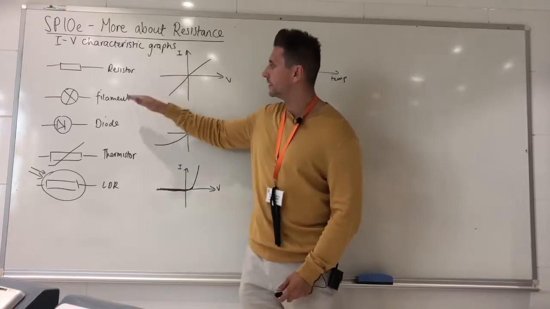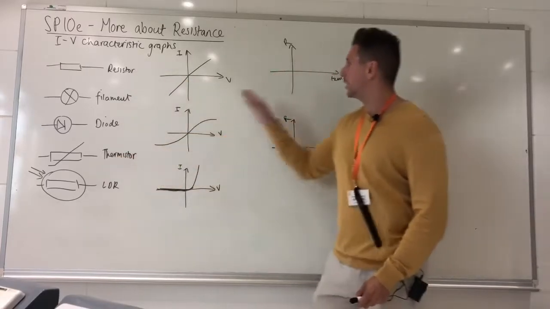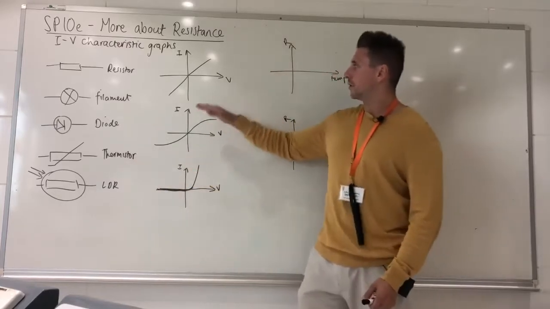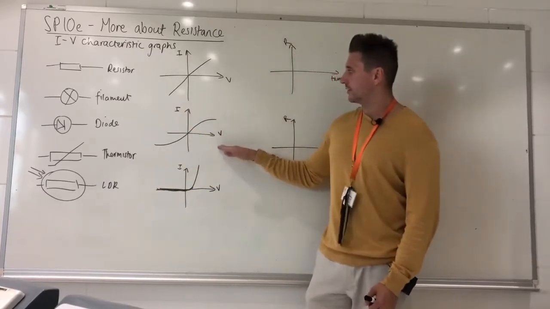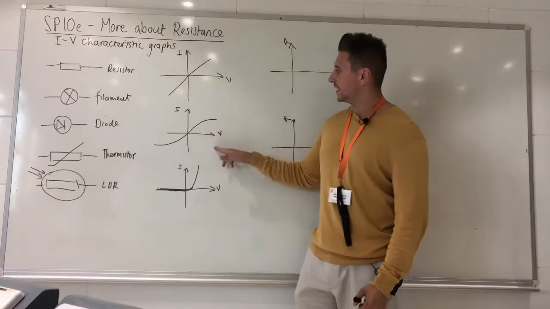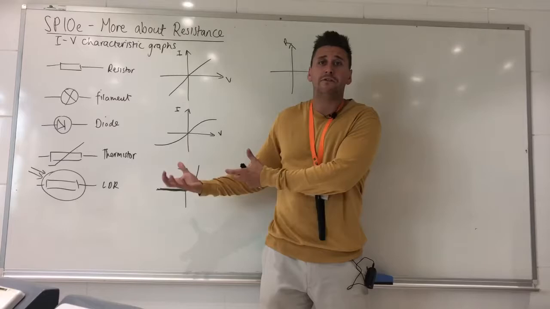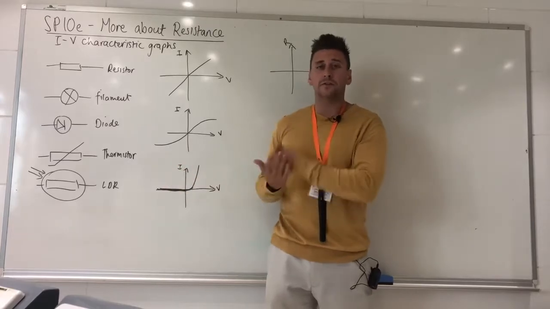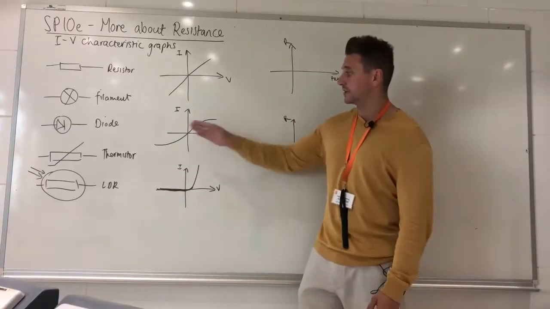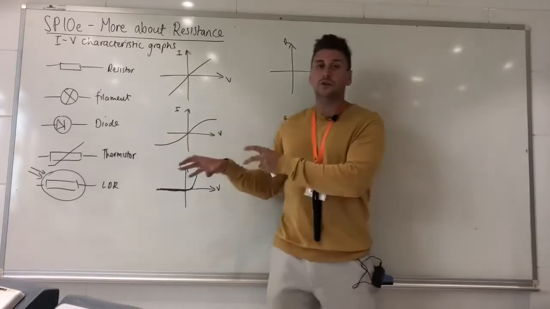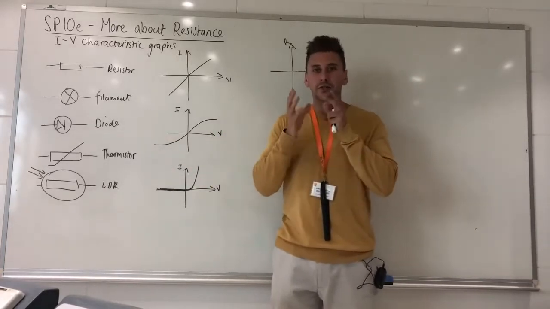We've got the resistor, the filament and the diode, and then we're going to look at a different graph for the thermistor and the LDR. So moving on to the filament lamp, in this graph number 2, you've got I against V again, and you need to be able to draw this. If the exam says draw the IV graph for the filament lamp, you need to be able to draw this. No values required, just the shape and how it changes. They may give you the graph and expect you to describe the trend.